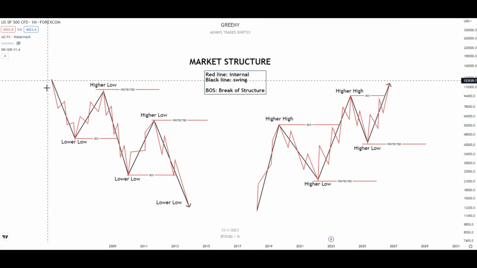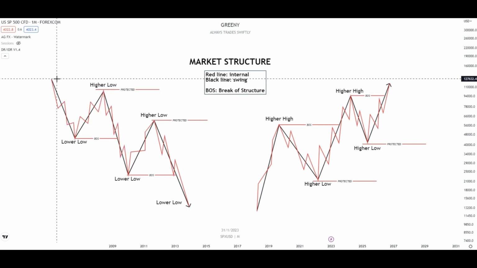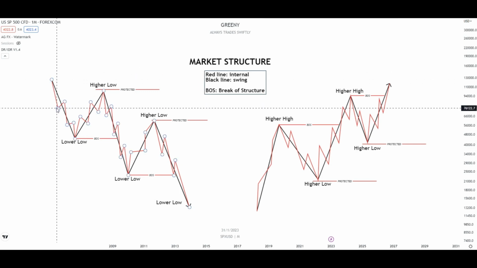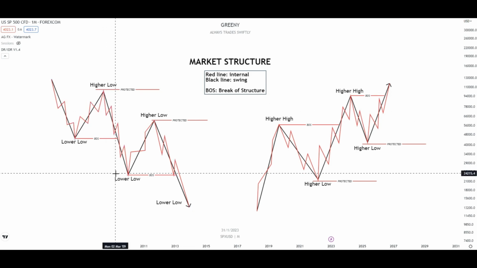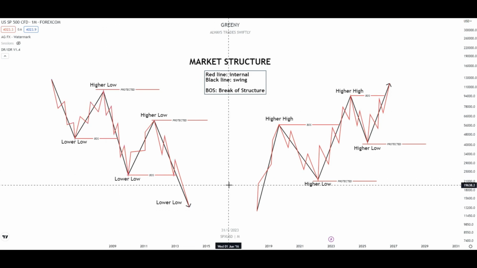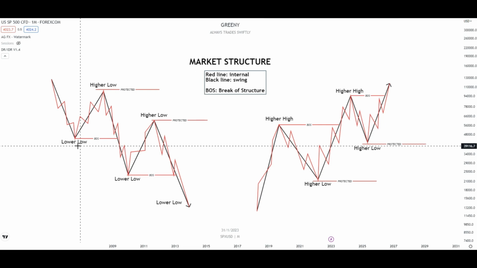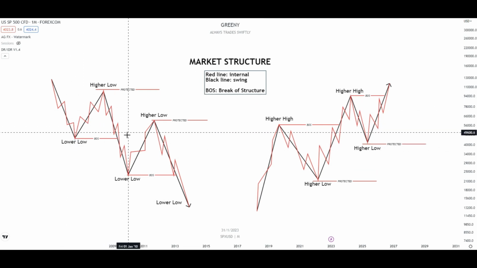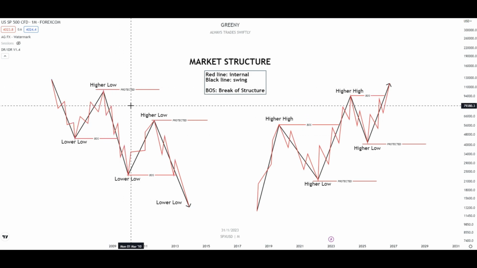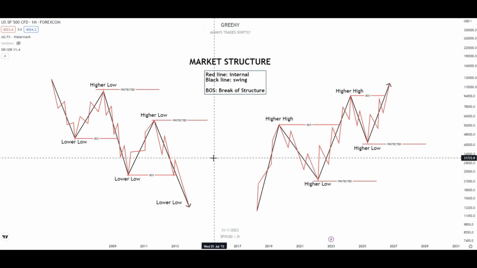So say this was the 15-minute chart, the red, and then the black being the H4. Looking at the higher time frame, we understand price has got to deliver to certain points each time. I see a lot of people doing this with supply and demand, which is fine, and you can use this with supply and demand to add extra confluence. However, understanding where the lows are, where breaks of structure are, and where they are protected will allow you to be on the right side of the market and in the premium or the discount area of it.